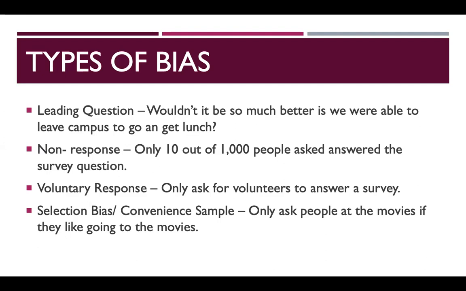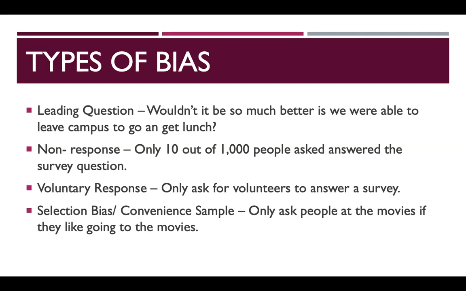You're only asking for people to answer it. Or if you're asking something about, let's say, your average salary, right? How much money are you making? You're probably only going to have the people who are getting a lot of money answering that question. So the voluntary response is not great. You want to try to get a random assortment of people just because the type of people who are going to answer that survey are probably only going to be thinking in one way.